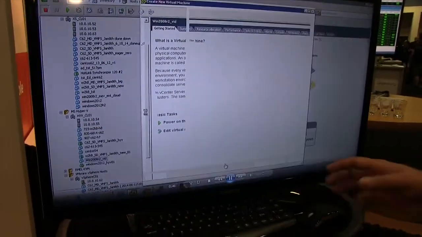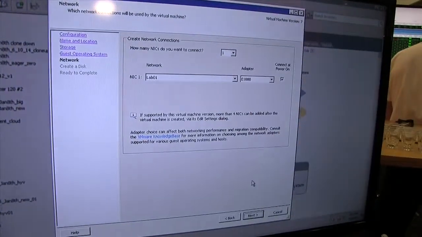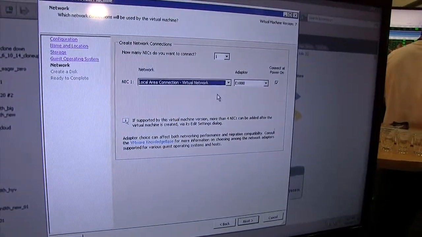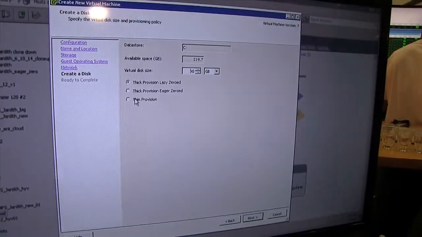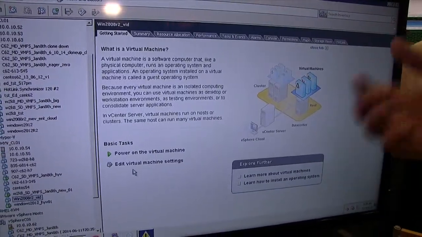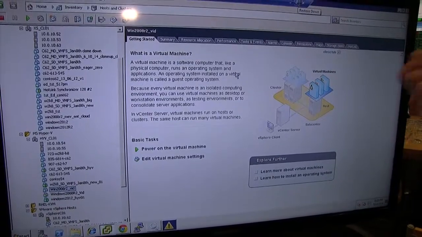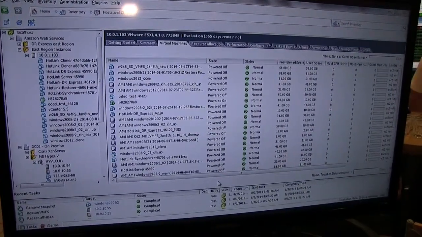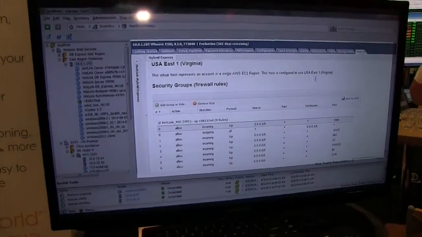Now, if you already use multiple hypervisors, what's better than being able to create a new virtual machine? Creating a virtual machine is as simple as right-clicking on the host you want to do it, create a new virtual machine, use the new virtual machine wizard from within vCenter, and then a new virtual machine is created. In this particular case, we're creating a Windows virtual machine. You can determine which networking it will use, as you can see here. And once you determine that networking and click Next, obviously thin or thick provisioned, it gets created for you. Again, the beauty here is in the simplicity and the native user interface, or the single user interface that you're already accustomed to using, which is VMware vCenter.